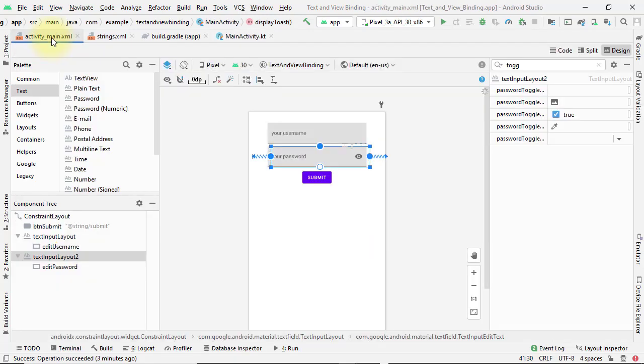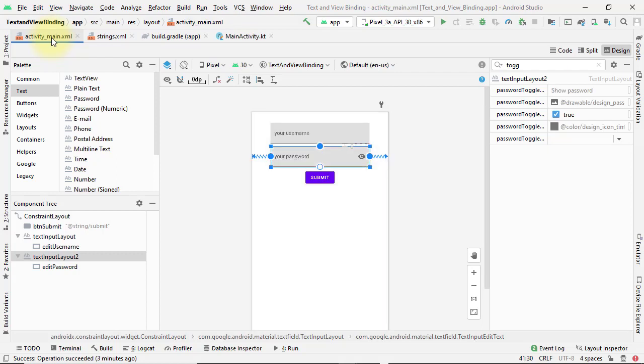Although you can reference your views defined in your XML layout using the classic way of findViewById or using view binding, there will be occasions when you want your views to be created and displayed dynamically during runtime. To do this in Kotlin, you have to create your views programmatically in an activity and then add them to an existing layout. To demonstrate it, I'll add a vertical linear layout.